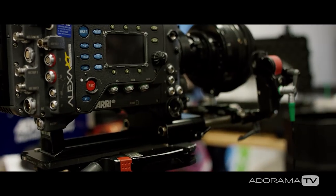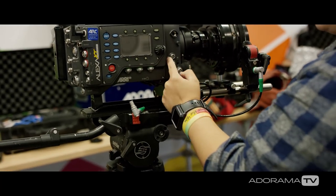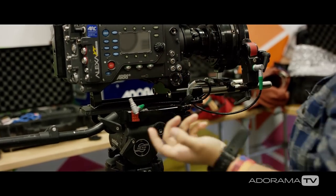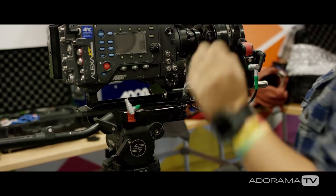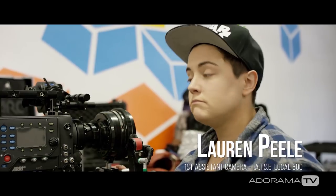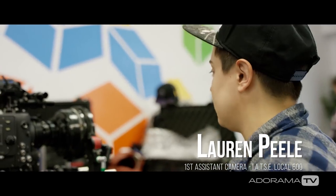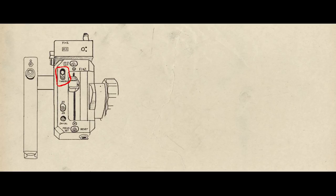You have these lovely little guys here. I resumed focus. These right over here, I have run-stop controls. So I do have an actual cable to control run-stop, so the DP doesn't even have to press record. I press it for him remotely. It's pretty simple — I just press this lovely button here and it'll run.